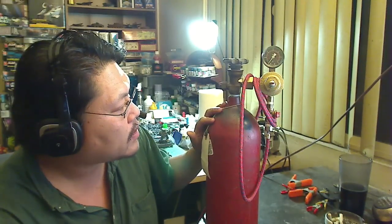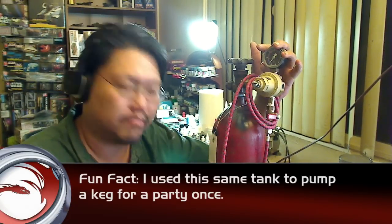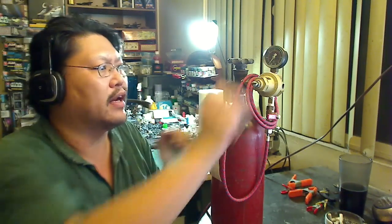Now what you can do is go out and get CO2 and get this refilled every so often, like once a month. You could go to these industrial places which sell this. You lease out a tank, and that's about $60, and you get a refill for roughly 15 to 20 bucks. And you're also going to have to get a regulator, which costs about 50 bucks. Okay, and the regulator regulates the air that comes out of the tank, basically, so you don't blow a hole in your airbrush or in your models. And it also controls the PSI of the air coming out of the tank.